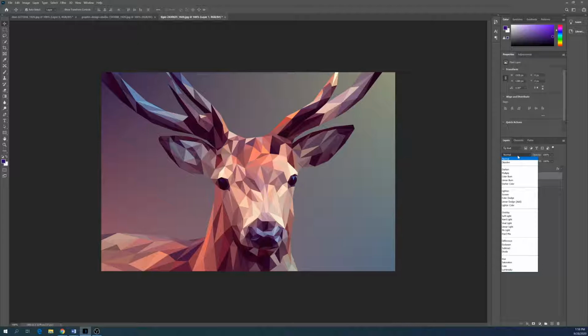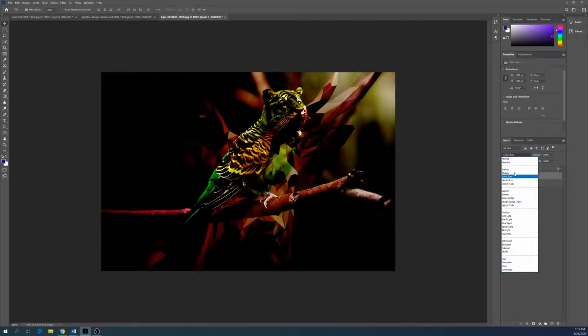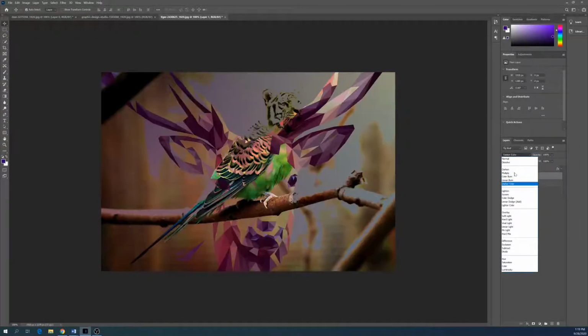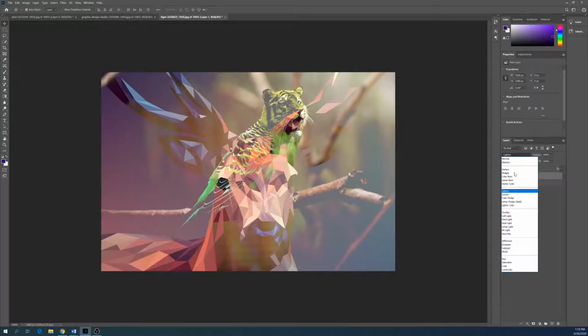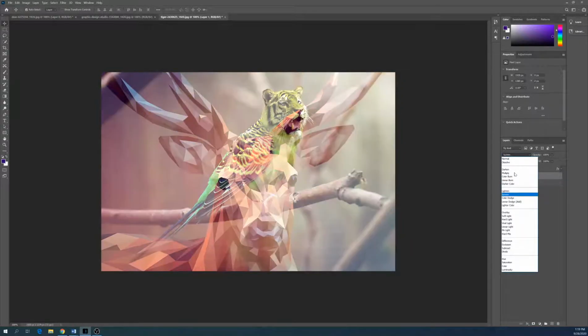Alright, and what we can do with this drop down menu open, we can either scroll down with the mouse or arrow key down, and as I go to a new blend mode here, you can see that my second picture, the tiger bird, is being seen.